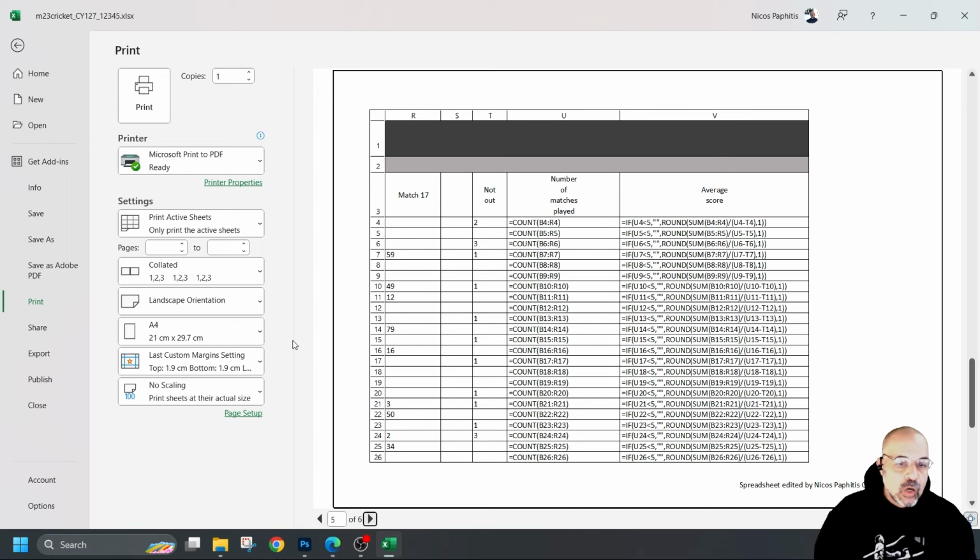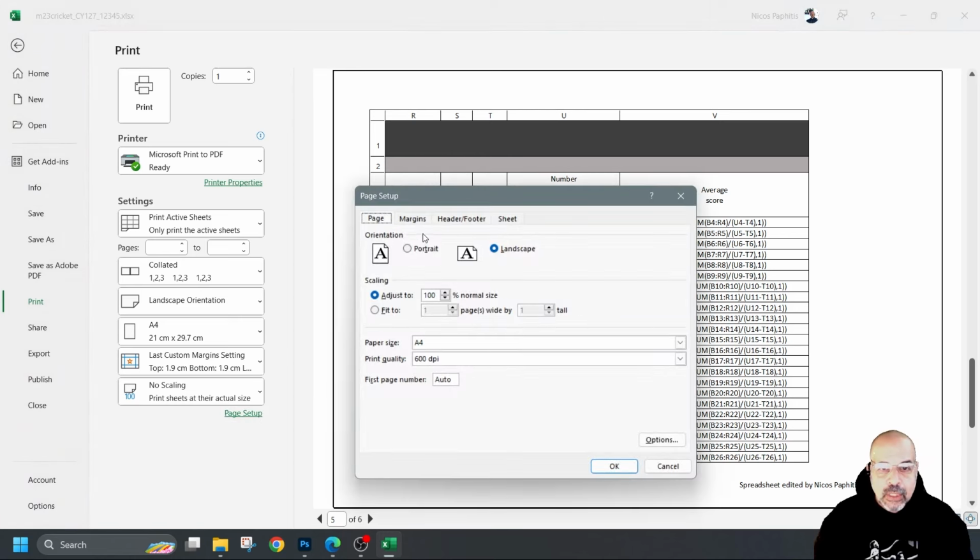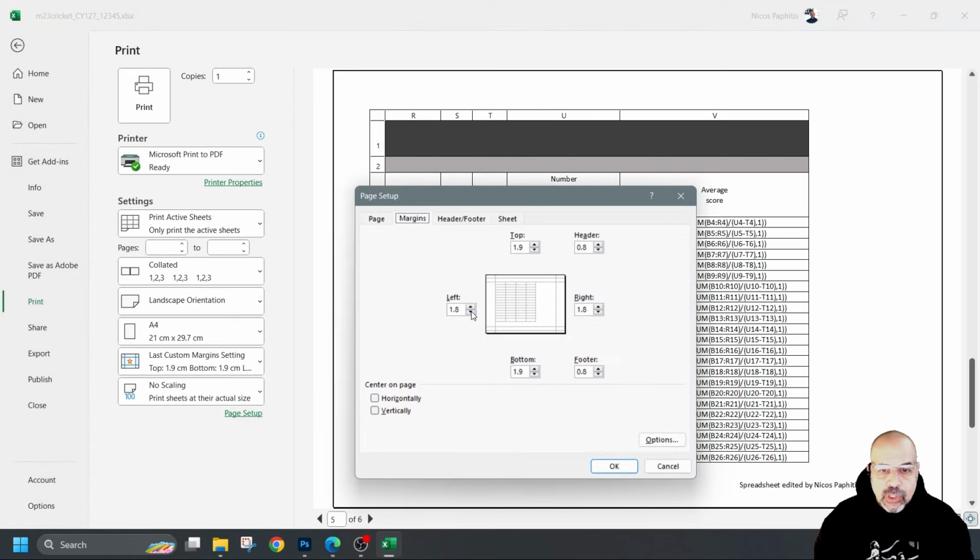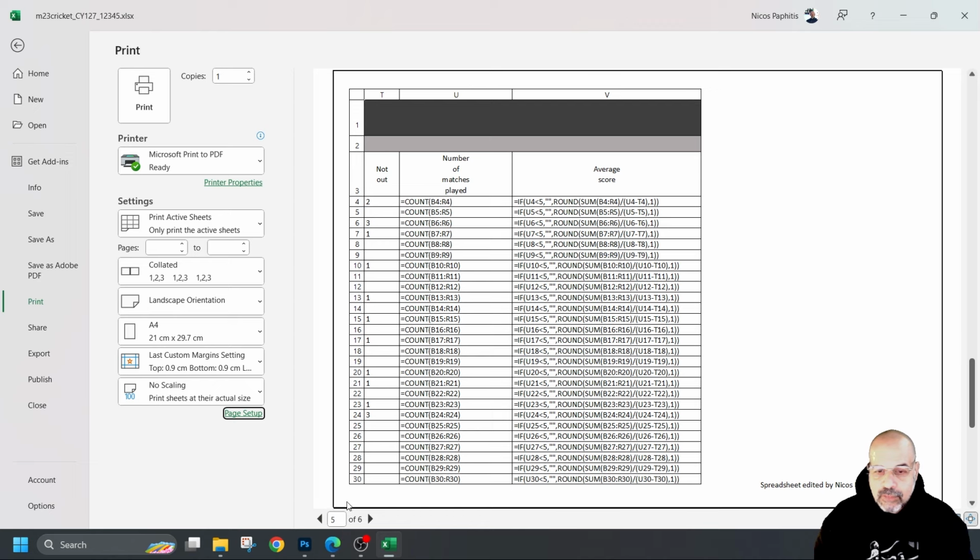All right, but what I'm going to do, because this is really big, I'm going to mess around with this. You don't have to do this, but the easier you make things for the examiner, hopefully the examiner will go a lot easier on you. So I'm just going to go to my page setup, go to my margins. I'm going to reduce the left and right margins, not too small. Okay, and once you've printed this, just double check your printing to make sure nothing's been cut off. I'm going to make my top and bottom margin a bit smaller as well. That will allow more things to fit. Haven't made much of a difference there.